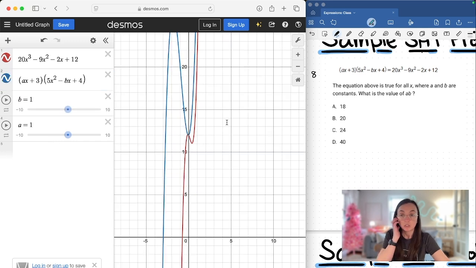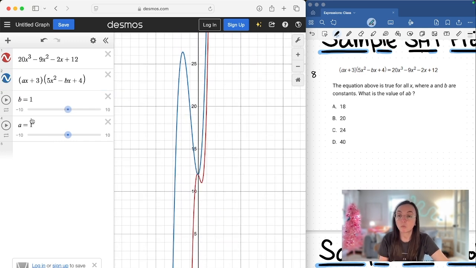So now it's saying if b is 1 and a is 1, this is what that line is going to look like—the blue line. I'm going to flash it on and off, which obviously isn't the same because it needs to be right on top of that red line for it to be equivalent, for it to be the same. Okay, equal. So what we're going to do is we're going to kind of move stuff around to see what it does.